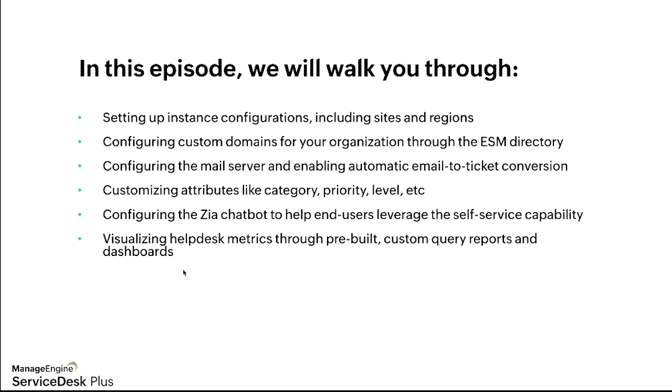We will quickly have a check on today's agenda. First, we will set up instance configuration such as sites, regions, and so on. Configuring custom domains for your organization through the ESM directory. Configuring the mail server and enabling automatic mail to ticket conversion, customizing help desk attributes such as category, priority, level, and so on, configuring the Zia chatbot to help end users leverage the self-service capability, and finally, visualizing help desk metrics through pre-built custom query reports and dashboards.